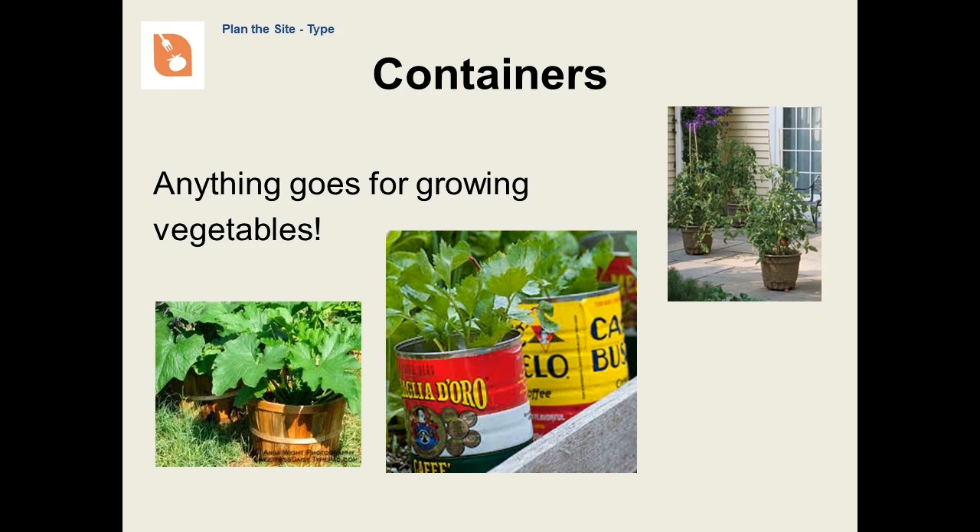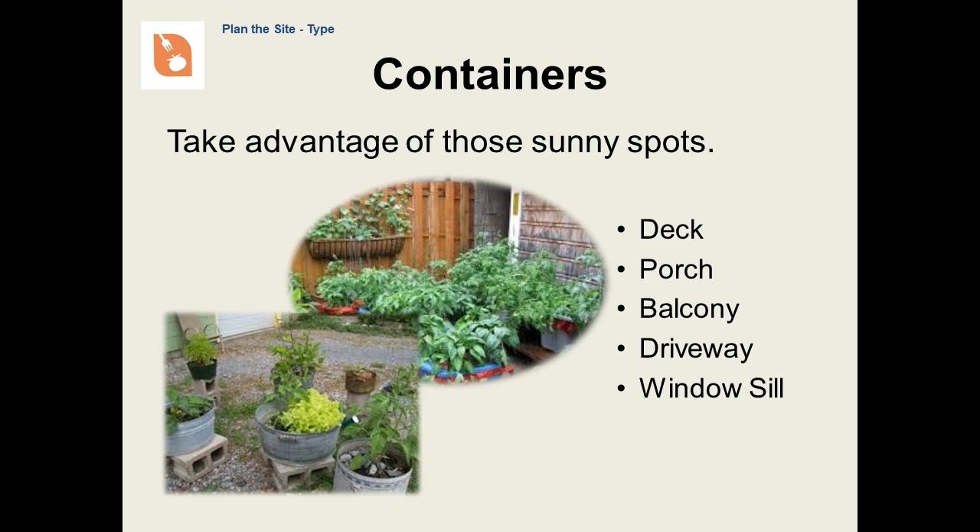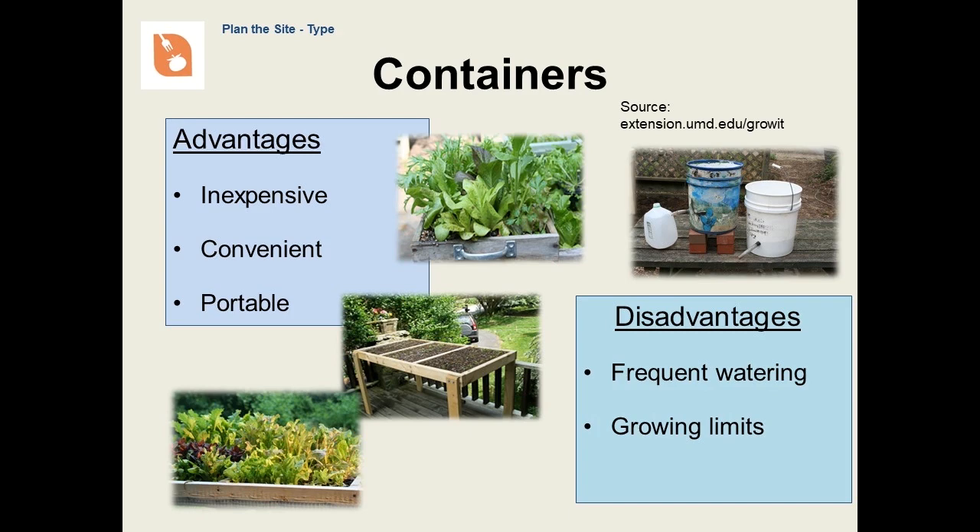For many Marylanders, container gardening may be the best option for vegetable gardening. Almost any container can be used for growing vegetables as long as it has good drainage and won't cause the soil to dry out too quickly. If your backyard isn't convenient for whatever reason, then your deck may be a better option. If your home faces the south and you have a small yard, it may be best to have some containers on your front porch or driveway. If you live in an apartment, containers may be a good option on your patio or windowsill. Container gardening has many advantages and may be the easiest type of gardening for a beginner or someone who is looking to downsize. However, containers do require more frequent watering. Don't expect to grow an eight-inch long carrot in a six-inch pot. You'd be surprised how many vegetables can grow in containers, but you may have to settle for bush, dwarf, or patio varieties.